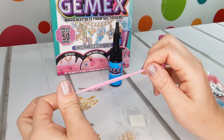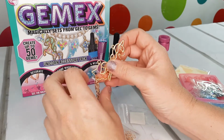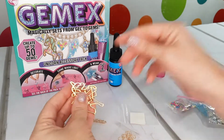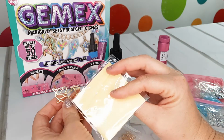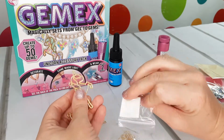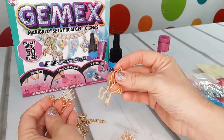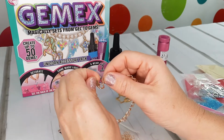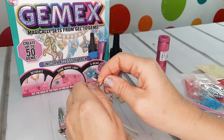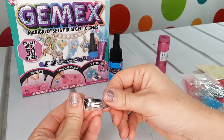This little doodad. I just had a quick look at the box because I wasn't sure what these things are called. Apparently they're called bezels. And I think I figured out what this is for. I think it's bezel tape. Maybe, or maybe that's bezel tape. I don't know, we'll find out. Got a unicorn and a shooting star. Got a bracelet. Wonder if the, ooh, the clasp is not flimsy at all. It's got a good spring in there. Fastening things. Can make some hair clips.